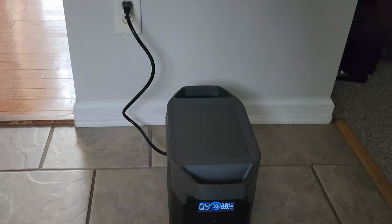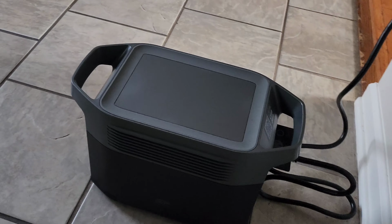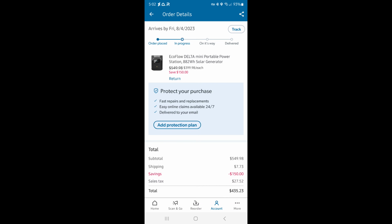The deal started August 2nd, and it's while supplies last, and it's going to go quick. So, if you have a Sam's Club, you can only get it online, and there's the price, from $549.98 to $435.